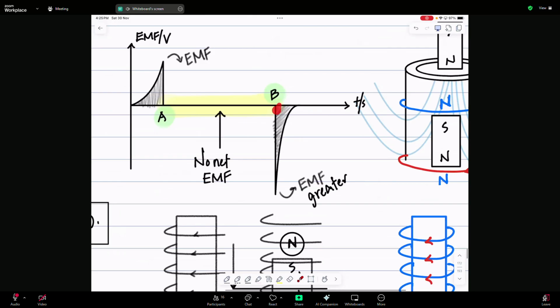Also, very important that the area under the graph gives you the flux, phi. So this area and that area must be the same. Now, as it falls, it's slightly faster than as it entered, because it's still accelerating, right? So if the rate of cutting is higher, what would your EMF be? Greater, right? But previously north was cut, now south has been cut. So would the EMF be the same polarity or opposite? Yeah, so you have an opposite, higher polarity here.